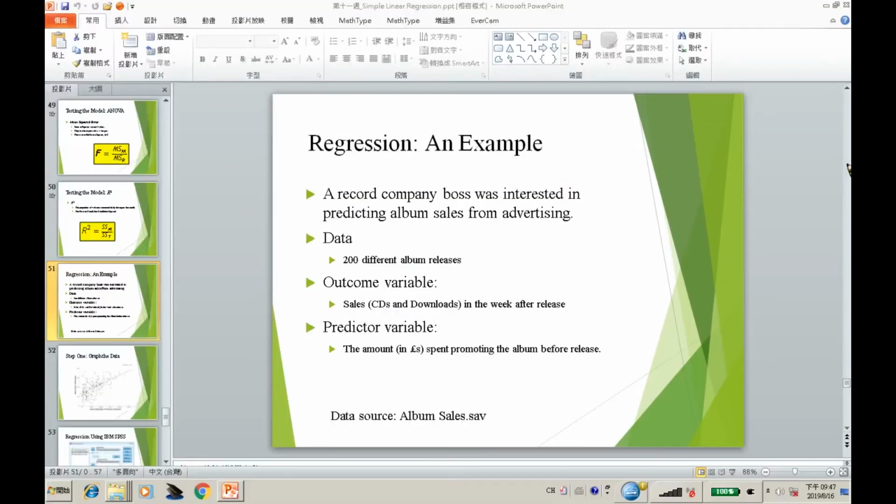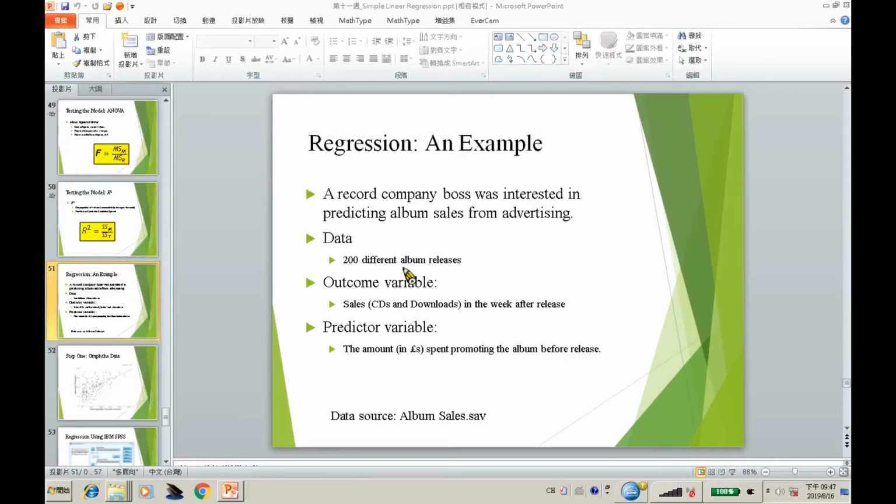Okay, before we do this practice, this section is simple regression analysis. We have one independent variable, the advertising budget, and one dependent variable, album sales.